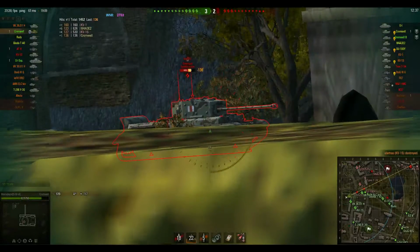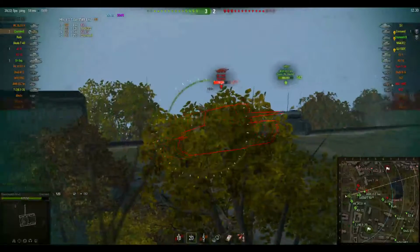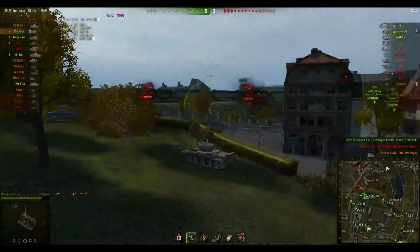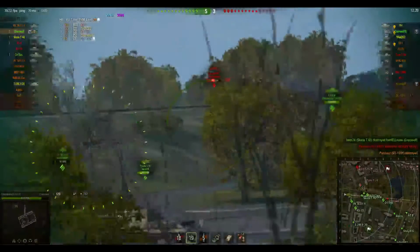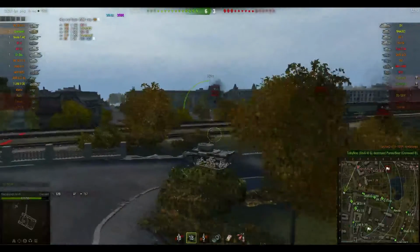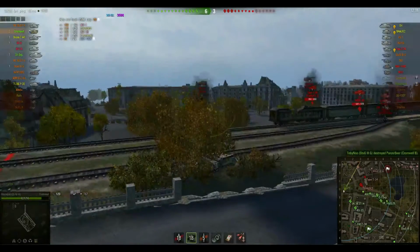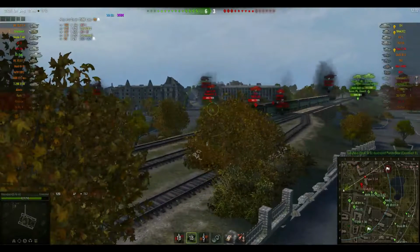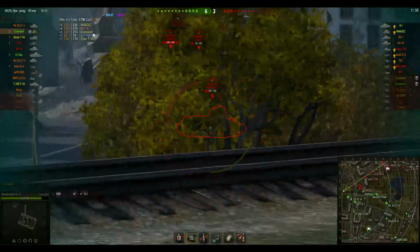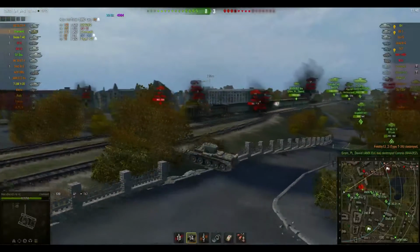Here you don't need to shoot APCR either. He tries to finish the tank, but the second shot hits. Trying to find a shot at the Cromwell over there, but a teammate kills it. So he's back at his spot from the beginning of the battle. The shot didn't penetrate their armor. I don't know if he forgot that he loaded APCR or something, but I think that's a bit of a waste of APCR.